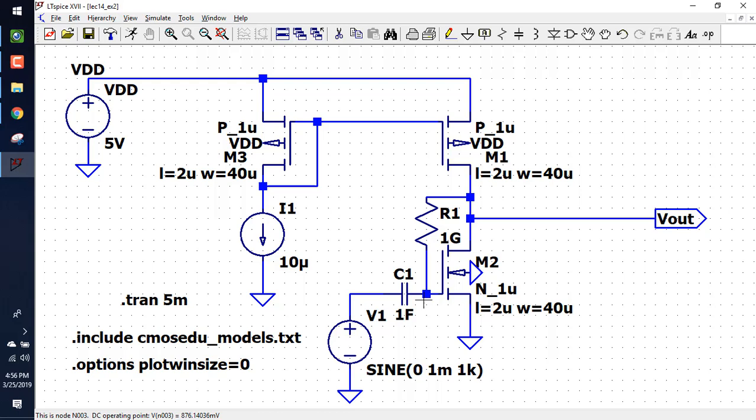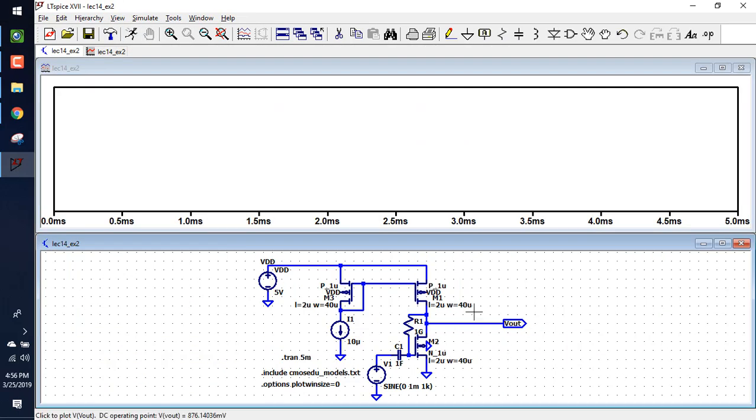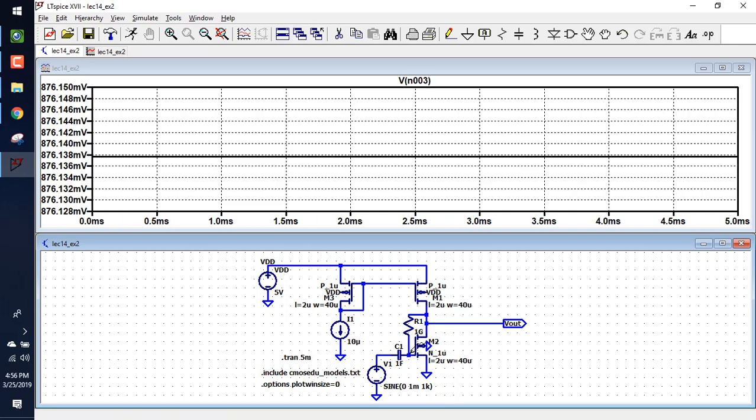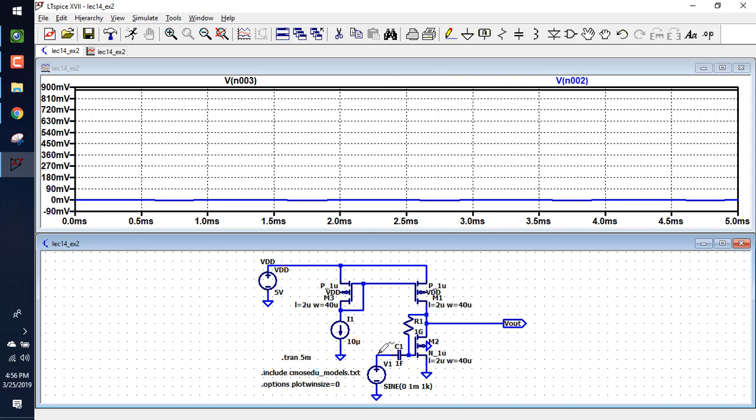The concern is, and this is why I don't do this in circuits I actually build, the big resistor with the 1 gig and the 1 farad capacitor is a time constant of 1 billion seconds. Okay, so when I hit run now, first thing I'm going to look at is this voltage and see if it's about 8 point whatever. Oh, it is. It powered up right. Then I'm going to look at this voltage and make sure it's right.